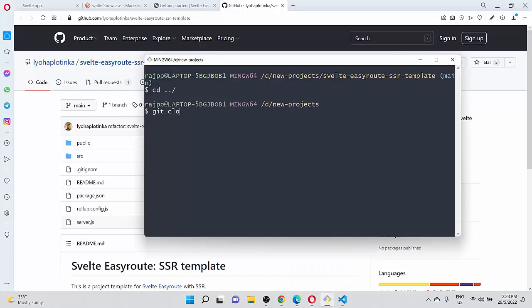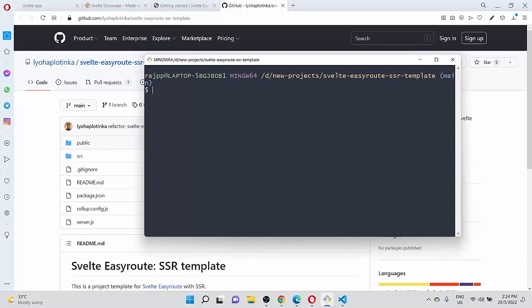So let me change back to Svelte, cd Svelte, the Svelte easy route directory, and I am changing it to that. And let me clear the screen now. We are in this template, and first we have to do npm install.